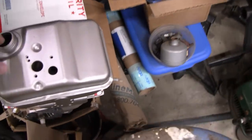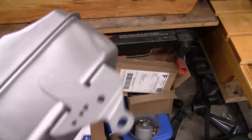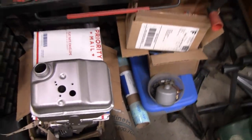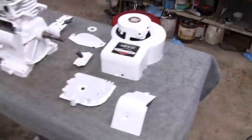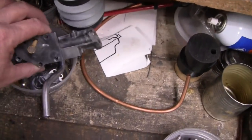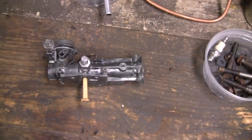I painted the gas tank about a week ago, and I'm kind of glad I painted it. They call that stainless steel. It's like a silvery gray. That'll take away from some of the white. So I'm going to throw this back together again, and then we'll come over here and work on your carburetor for you. Get that back together.